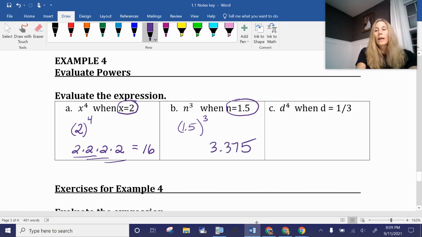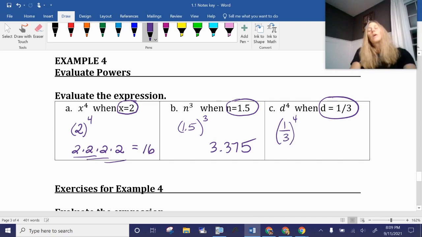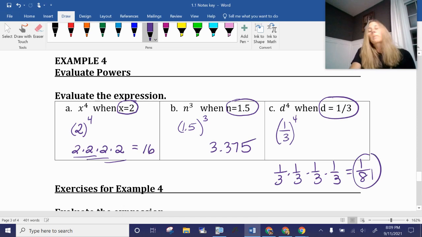And then finally, the last one, we're putting in a fraction this time. So we're going to do 1/3 to the 4th power. Now there's 2 ways of thinking of this. One of the ways is 1/3 times 1/3 times 1/3 times 1/3, right? Now, if you remember all your rules for multiplying fractions back from middle school or whatnot, you would multiply all the numbers on the top. So 1 times 1 times 1 times 1 is 1. And then here, 3 times 3 is 9. 9 times 3 is 27. 27 times 3 is 81. So our answer is going to be 1/81.